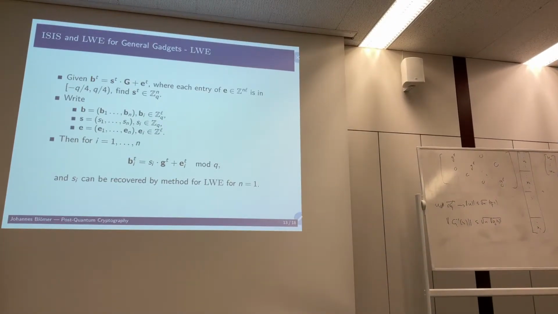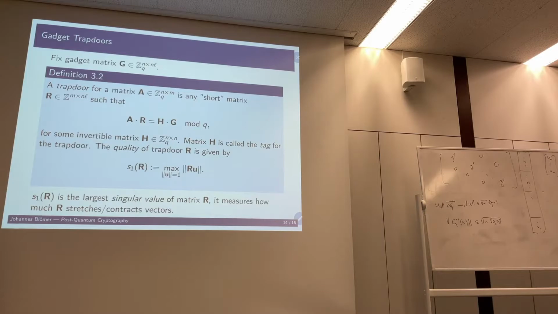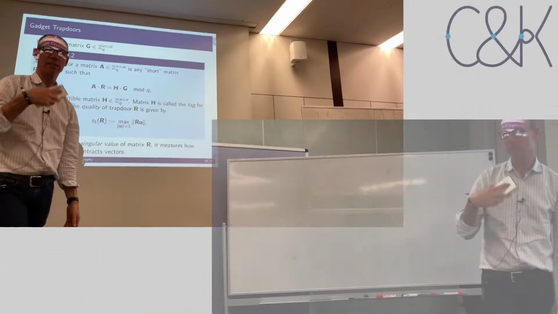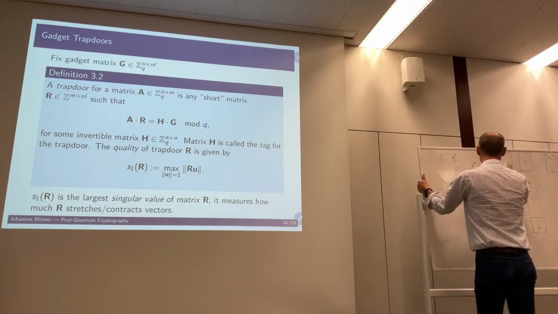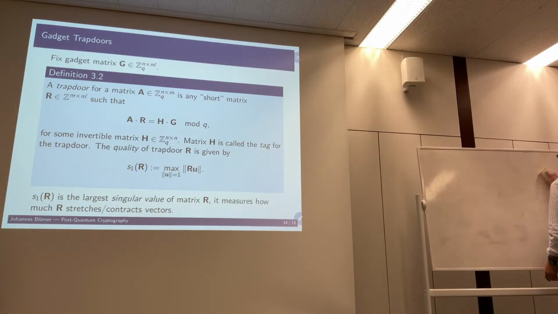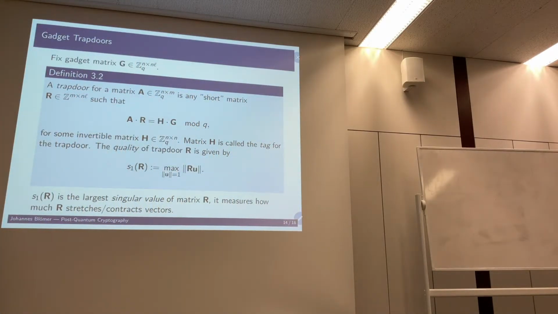Good, then now if there are no questions, we go to this hiding and unhiding part. Let me clear the boards. Actually, for this part, it's mostly irrelevant what this G is. The only thing that we really need about it is that we can solve ISIS and LWE efficiently with short solutions. The rest is mostly generic. You could use, if you wanted to, any other G's, but these G's have turned out to be very useful and powerful, in particular because of this G to the -1 and some other nice properties that they have.